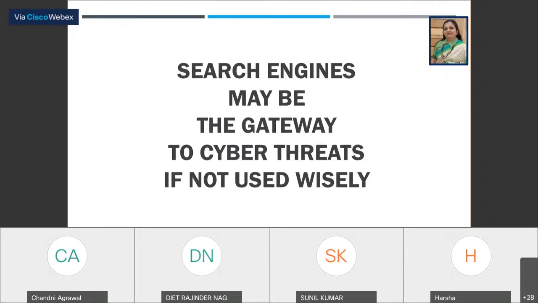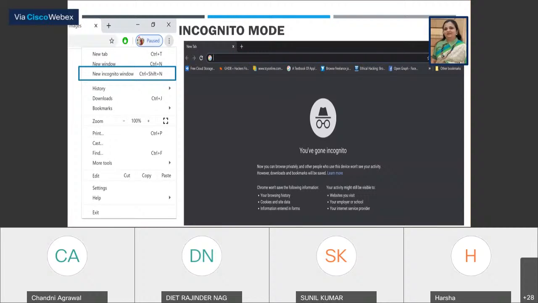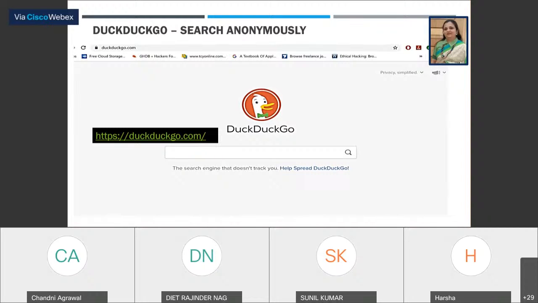The next point is search engines. 96% of people have responded that they use Google Chrome, and Google Chrome has our complete horoscope because we do everything using Google. The Google search engine uses third-party cookies which send your data outside for commercial purposes. But if you want to keep your identity anonymous, you can use incognito mode, especially while doing net banking or any kind of sensitive work. DuckDuckGo is another search engine which searches anonymously and doesn't send your data out as cookies to third parties. You can note down this address: duckduckgo.com.